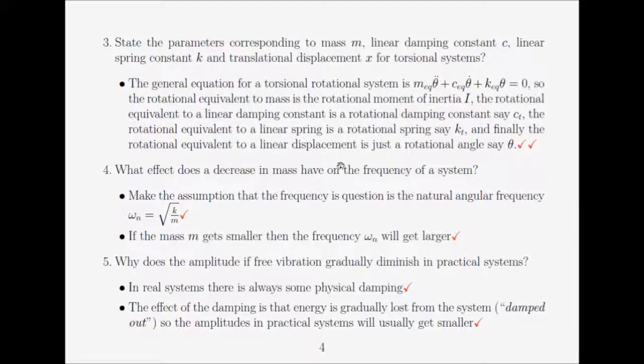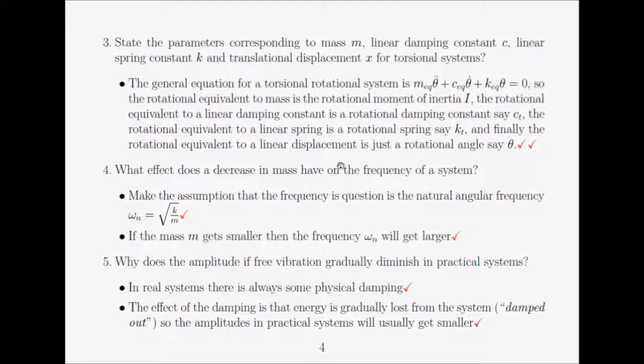Look at it this way. If omega n is equal to the square root of k over m, that's equal to the square root of k divided by the square root of m using basic algebra. The square root of k is a constant, it's not changing. m is going to change. So, for example, the square root of 4 is 2, and the square root of 2 is 1.4. So 1.4 is smaller than 2. If you take the reciprocal of that, then that means omega n will get larger.